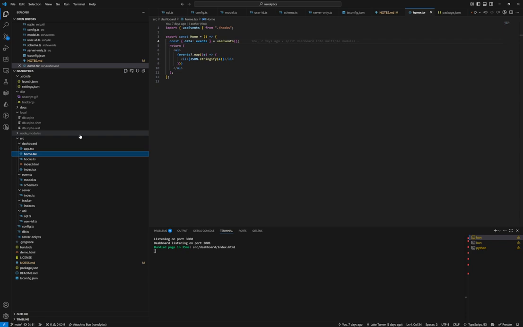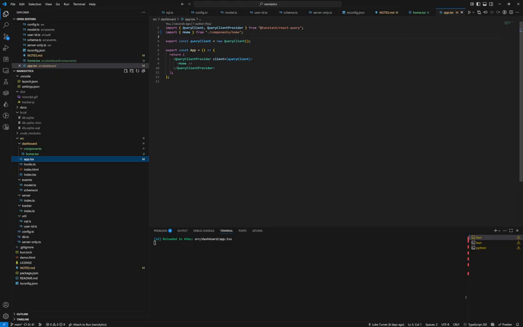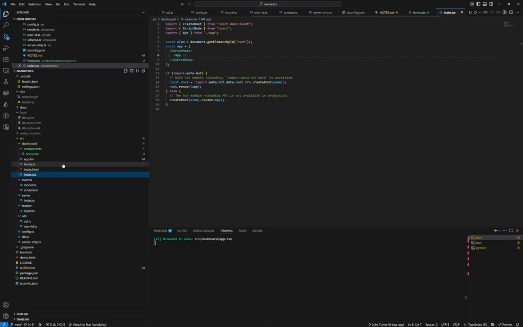So usually when it comes to the dashboard, I like to have another folder called components, and then I just have a folder for each React component in there. So this home, I'm going to put into components. App is kind of special, so I might not put that into components. For now, anyway.